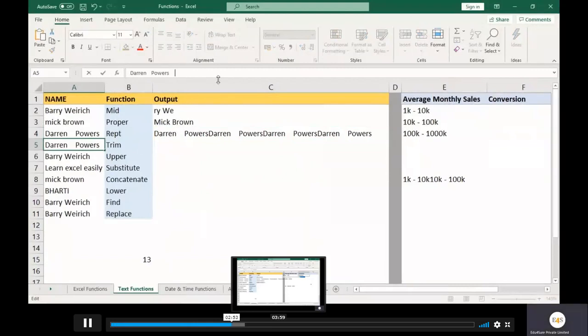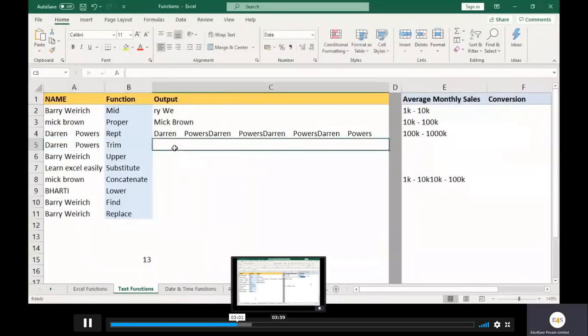How to do that? These are all the functions which are used to make your data Excel friendly. One of the functions, TRIM, is used to remove extra spaces. So equal to TRIM and just a single argument, the text which you need to fix, and OK. It will remove all the extra spaces from anywhere, be it at the starting, in the middle, or at the end.